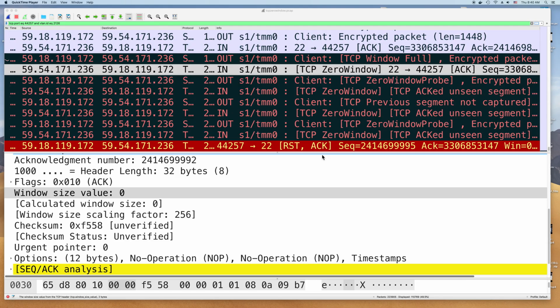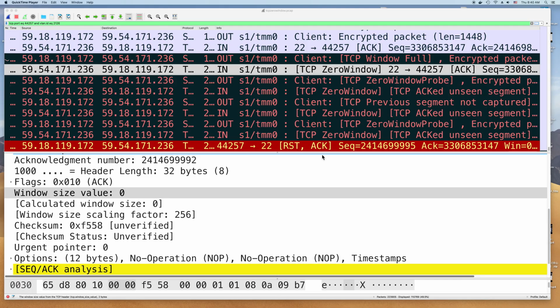This is a normal TCP three-way handshake between BIGIP and the server, and after the three-way handshake, the SFTP is transmitting data to the server from the client, forwarded by the BIGIP.